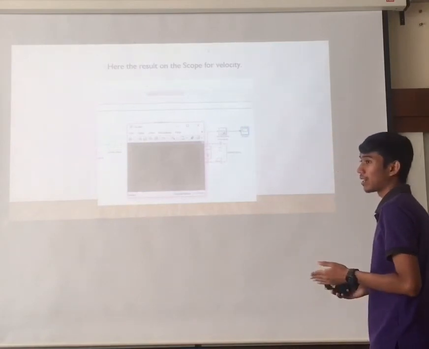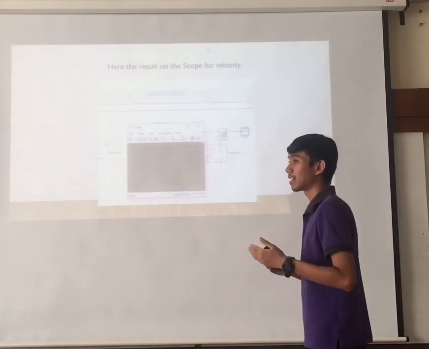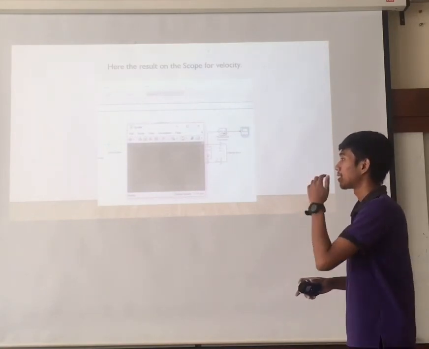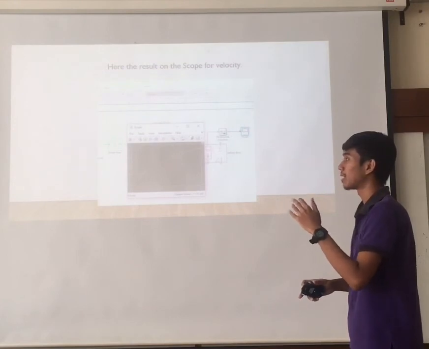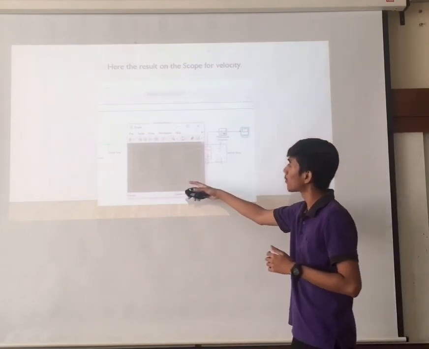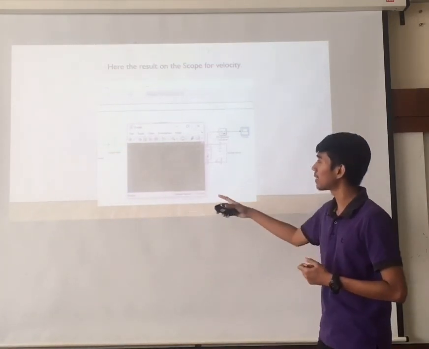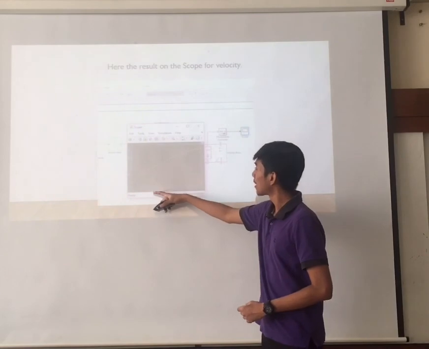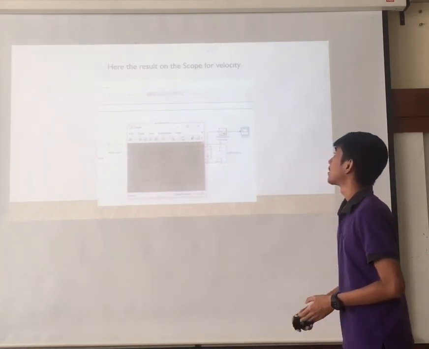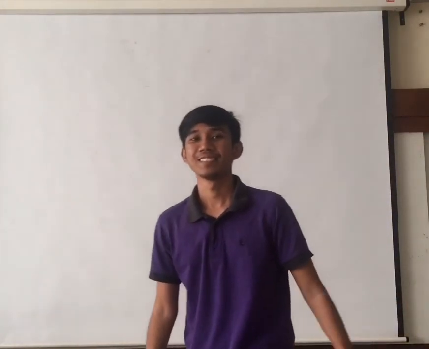It is based on the physical constant that we put in the engine. Here we put just 0.5. If we put 1, the time taken will be shorter. So that's all from me. Thank you.